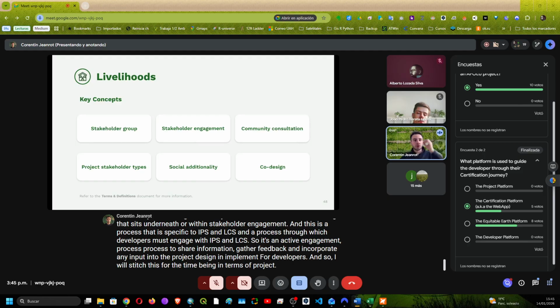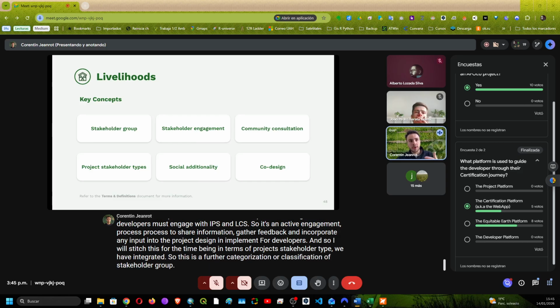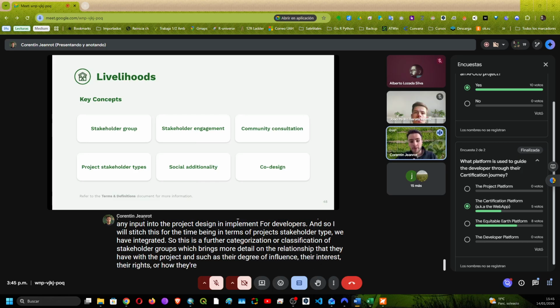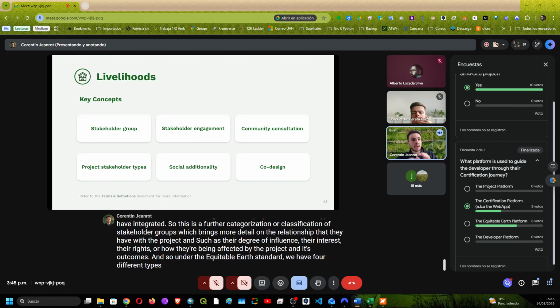In terms of project stakeholder type, this is a further categorization or classification of stakeholder groups, which brings more detail on the relationship that they have with the project, such as their degree of influence, their interests, their rights, or how they're being affected by the project and its outcomes. Under the Equitable Earth standard, we have 4 different types: core, direct, indirect, and other stakeholders.